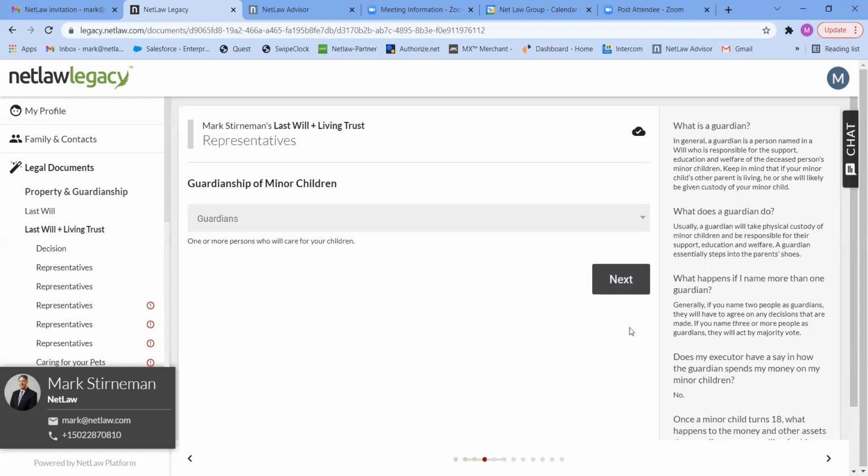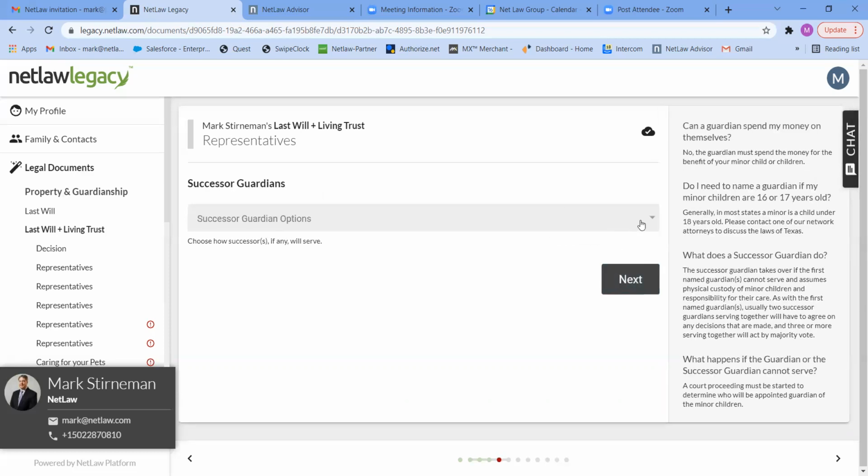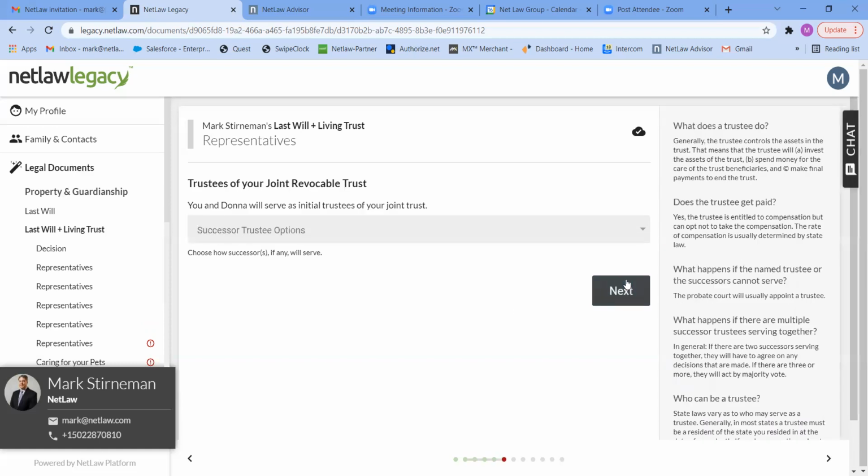Now we're going to name a guardian for Jacob because he's younger than the age of 18. So I'm going to choose Cassie because she's older. Now, you won't add your spouse here. Your spouse will be the guardian as long as they're alive. Mom and dad will always be the guardian until the child turns 18. But this is in case both parents have passed away before the child or children have turned 18. And there won't be any successors because I didn't have anybody else. But the more people you name in your family and contacts, the more people you will have to choose from.